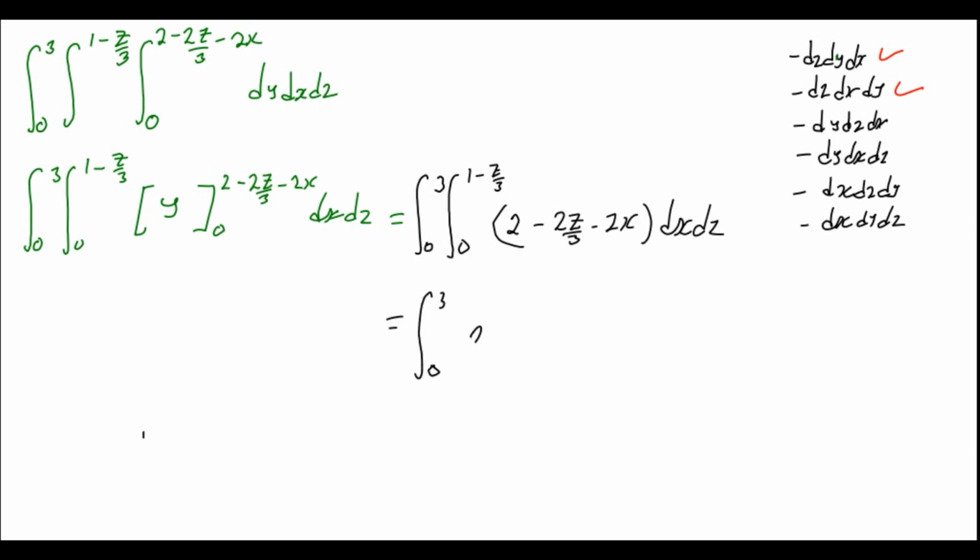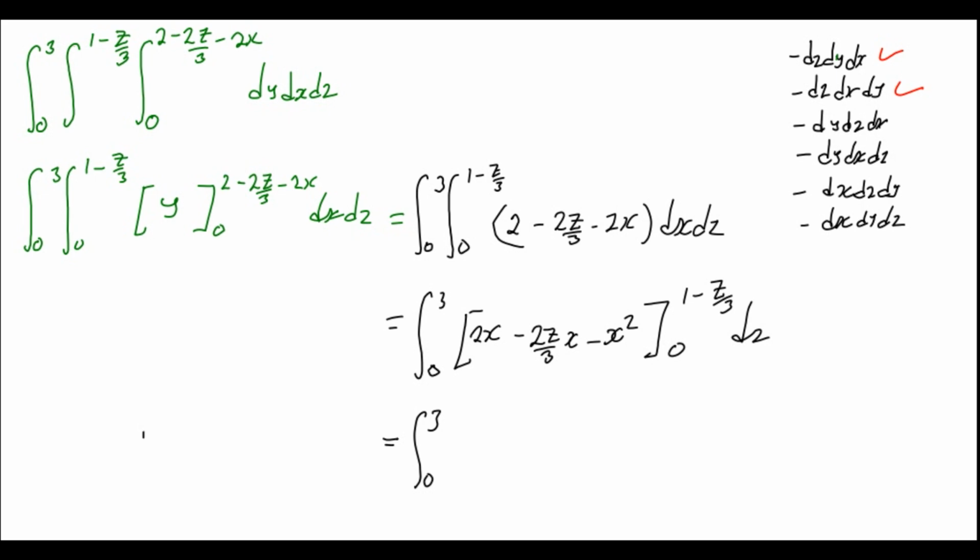This is going to be 2x, okay, 2x minus 2z over 3 x minus, this is actually going to be x squared, because you'll be saying 2x to the power 1 plus 1 divided by 1 plus 1. That's like 2x squared divided by 2. That's just going to be x squared. That's how I've come up with that one. So evaluating from 0 to 1 minus z over 3, then we have your dz there. So you observe that the lower limit is just going to give us 0. So just evaluate for the upper limit.